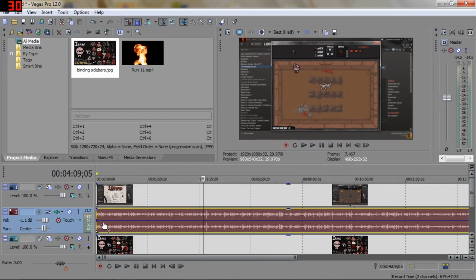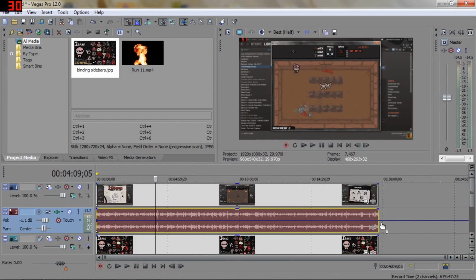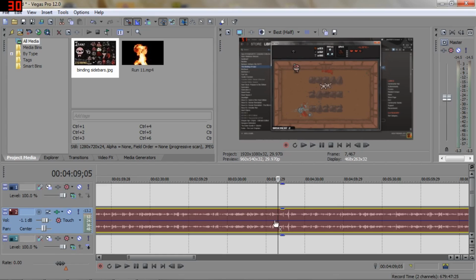Now you see that this blue purplish line is now going through the entire track, only this track. Now this is in the middle, but this doesn't mean that it lowered your volume. It's just at 0 decibels right now, it's flat. So if we move it up or down, you can see off to the right of that text box that it's going up and down, and it's at 0 right now.